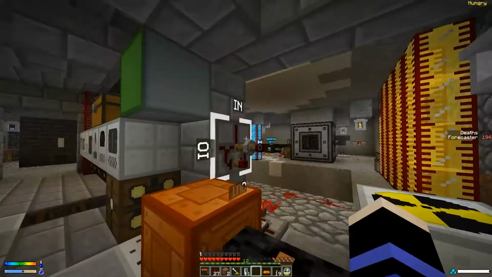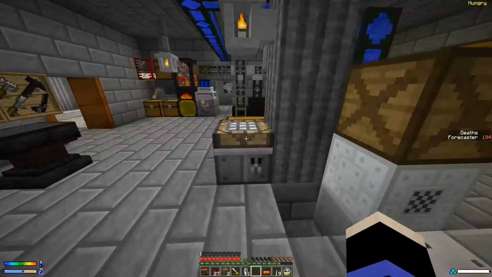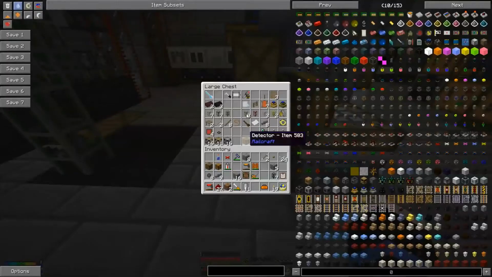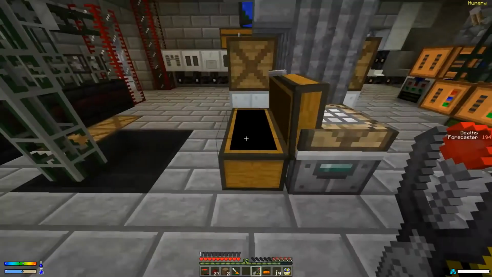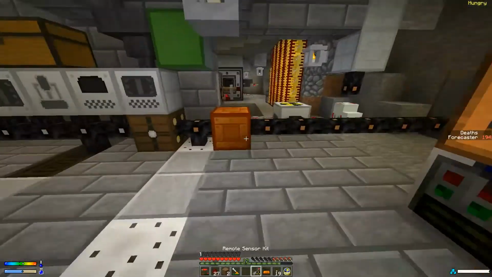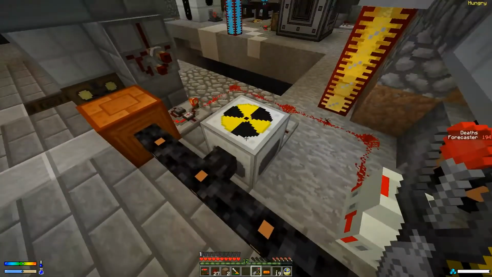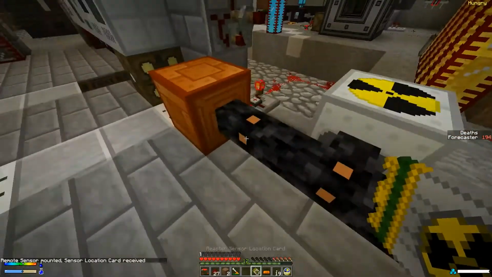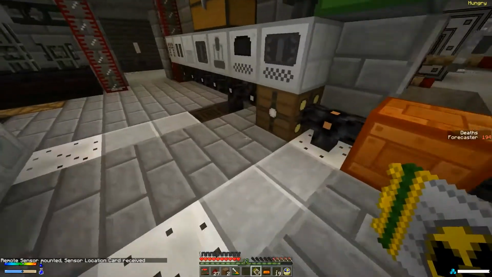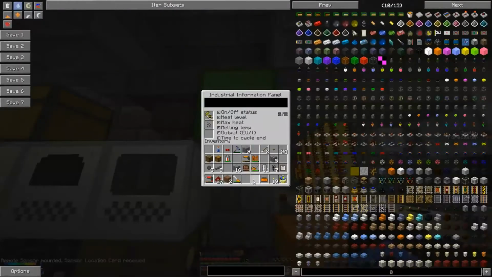So that will be my power setup. Alright, last episode I made this, or I made it after the last episode, so I'm going to use it now. I'm glad I didn't use it before because I moved the reactor now. So if I right click on the reactor with this, I get a sensor location card, and I can put that in here.